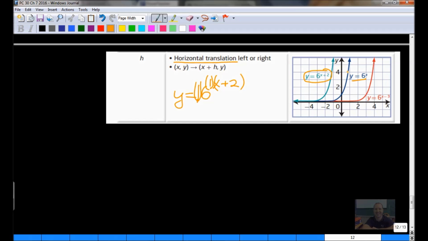So this point right here would go 1, 2 units over. This point would go 1, 2 units over. This one, 1, 2 units over. So just a straight translation. Where you have a positive here, a plus, that means it goes left. And where you'd have a negative, so the negative down here, x minus 3, that means it goes to the right 1, 2, 3 units. Questions?